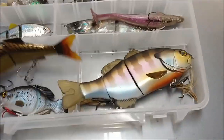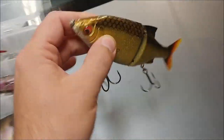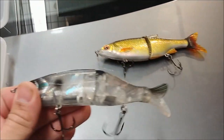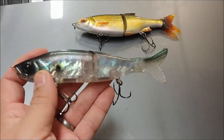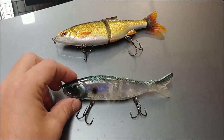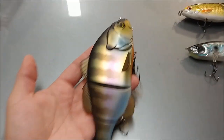So I know I'm going to take my Savage Gear 3D Shine Glide, Golden Shiner color. I know I'm going to take my River2Sea S-Waver. I forgot what color this was, but I think that's the 168 size or something like that. 128 maybe. I know you guys have heard of the Ganterol Jr. and the Ganterol. This baby right here is the Giganterol. Look, compared to my hand, it's legit like the size of a bluegill.